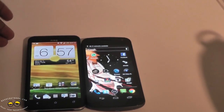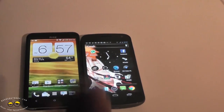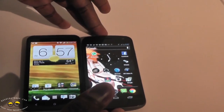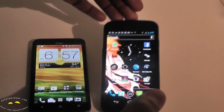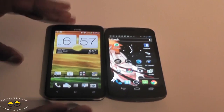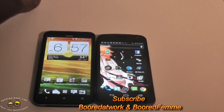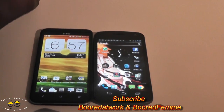Both of them are 4G LTE devices. The HTC Evo 4G LTE is definitely on Sprint and will be available in Q2, with pre-order starting May 7th, at $199. The Galaxy Nexus is available now on Verizon for $299. Both of them have 16GB of storage. HTC has really stepped up their game with the Evo, and it compares with the big boys on the market. That's our quick hardware comparison of the HTC Evo 4G LTE on Sprint versus the Galaxy Nexus on Verizon.